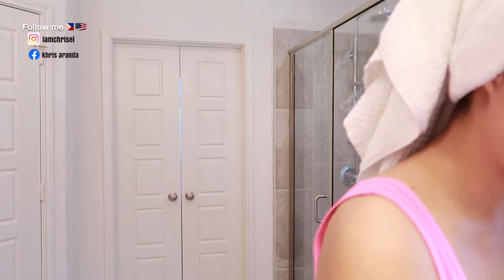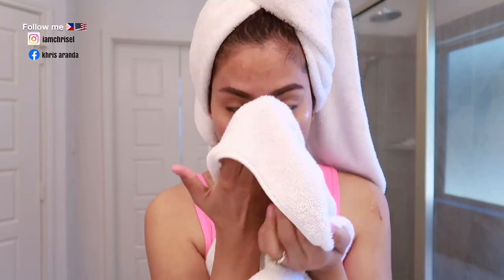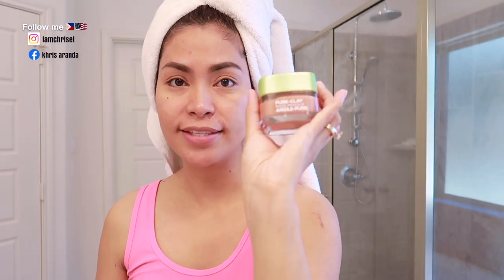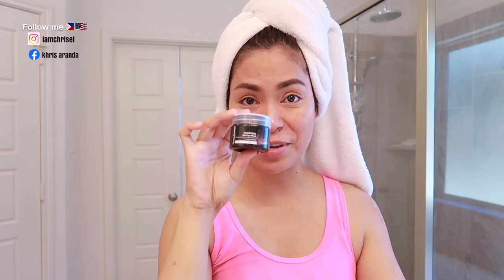Alright, done with this. Let's wash this one. Then let's wash our face now. Let me get the face mask, okay? So I usually use this L'Oreal Paris Pure Clay Mask. And my beautiful sister-in-law gave me this one. And thank you so much, girl, I love you. And so I'm gonna use that again. So this is how it looks.